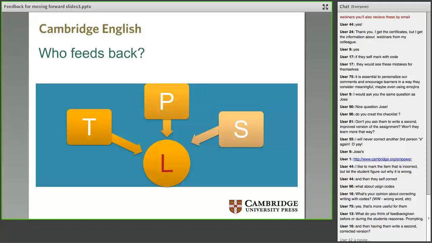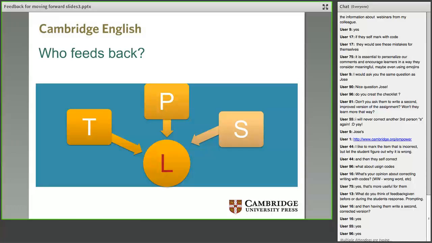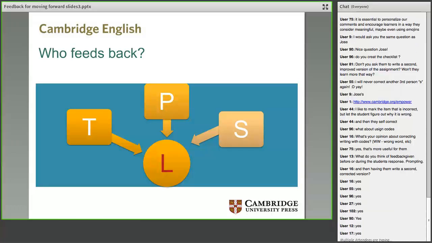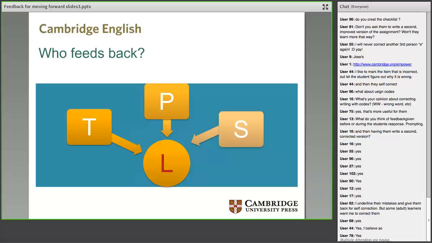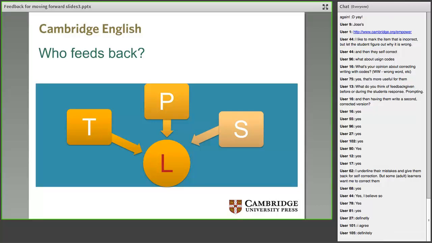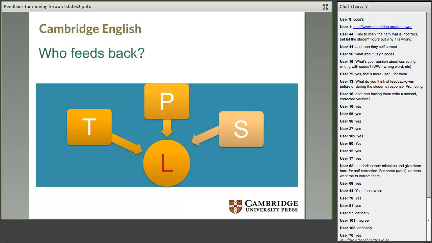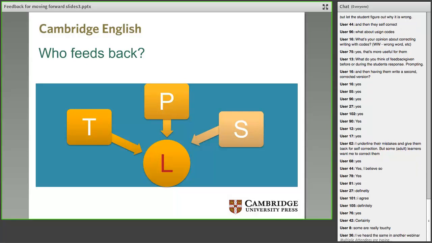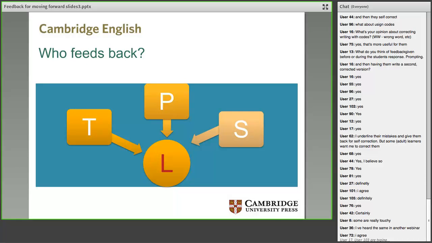What I've found is that most students want feedback from the teacher. Would you agree? Is it true with your students? Yeah, I mean, it might not be what we think is best, but it's often what their expectations are. Okay. So with peer and self feedback and assessment, I think we have to really train them to do that.